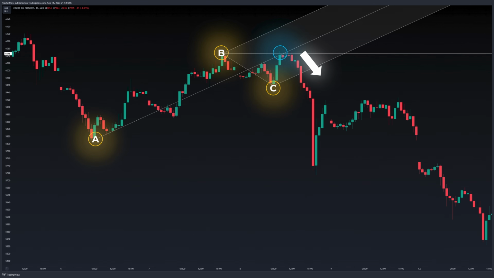The Pitchfork is a great tool that not only can work as support and resistance by itself, but it can also help confirm other types of support and resistance like we just saw. Whenever we see different types of support and resistance intersecting, we have a higher chance of price reacting strongly in comparison to when price encounters just one type of support and resistance. This relates to the idea of integration within the realm of support and resistance lines.